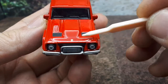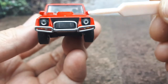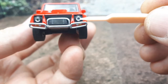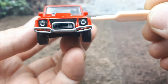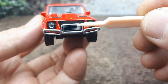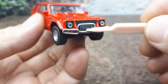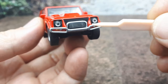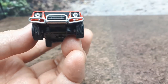Okay, so here's the Lamborghini crest on the front. Oh, nice. The headlights seem to have this square black in them. I'm not sure if that's plastic, just molded square and inserted into the body, or if that's a graphic. Hard to tell. But here we got a texture. I'm not sure if that's a radiator or an oil cooler, or just the grill itself, because this is black here. I imagine that's the grill. Not really sure. Okay, so there's some turn signals and running lights there, but they're just painted.